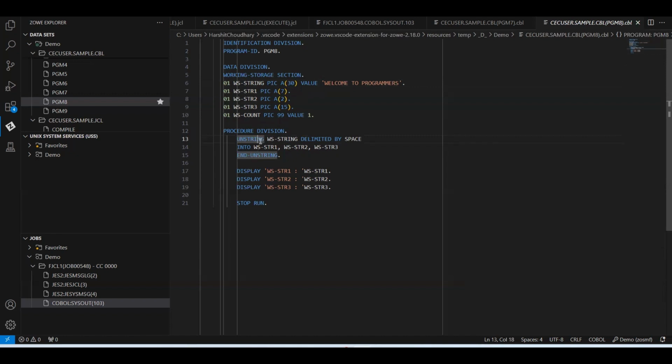As with string, COBOL knows that when we write string, we need to concatenate, and when we use unstring, we need to split. So unstring WS-STRING, that is the main string, delimited by spaces. What is the meaning of spaces here?